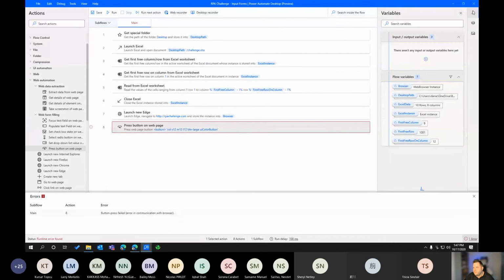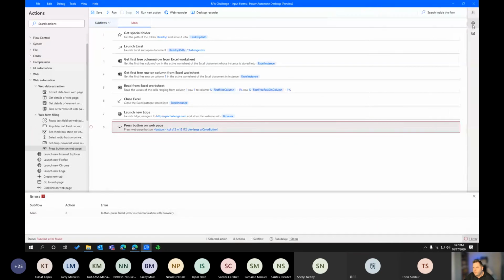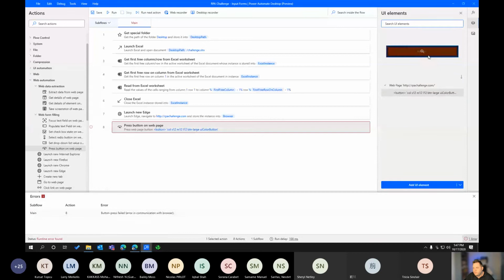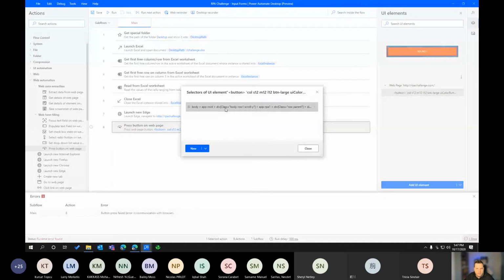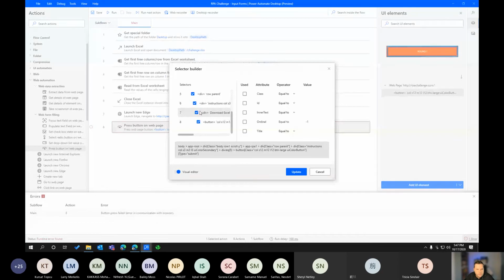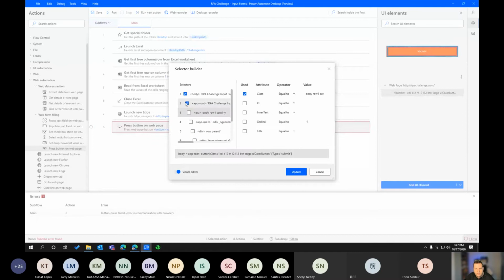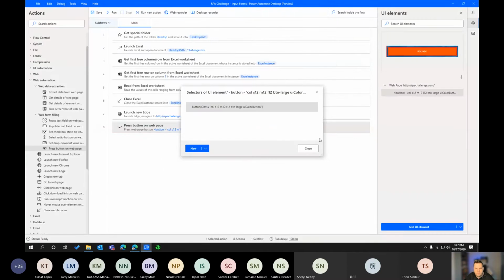At the right side, you can see the FX part, but there's also UI elements. And here we can see the round 1 button, but it needs to be a start button, of course. So let's edit this one and check if we can make this really easy to do. I'm going to unselect some selectors in here to make sure that we can select the right button here. So let's change this and also remove the type here and update it.